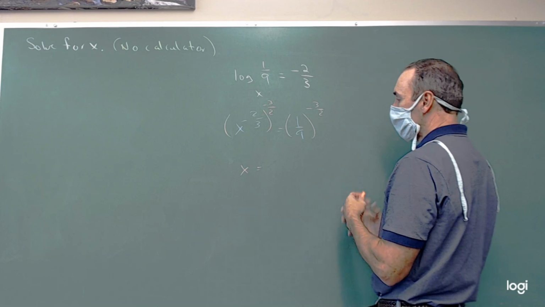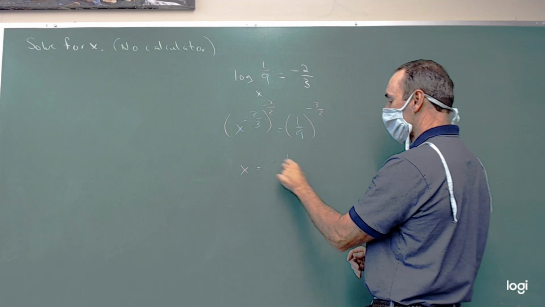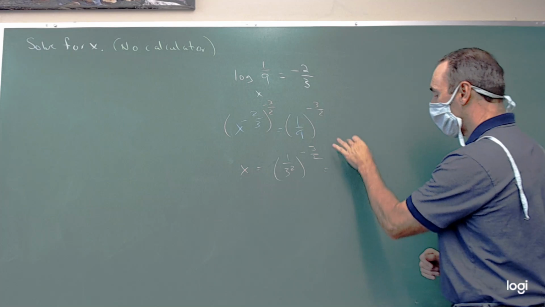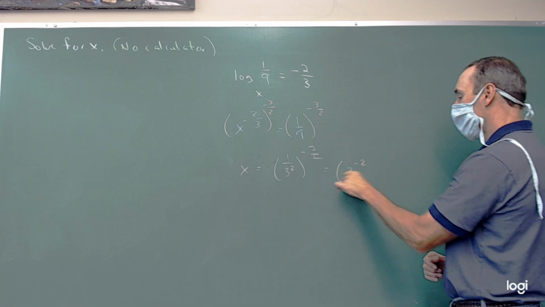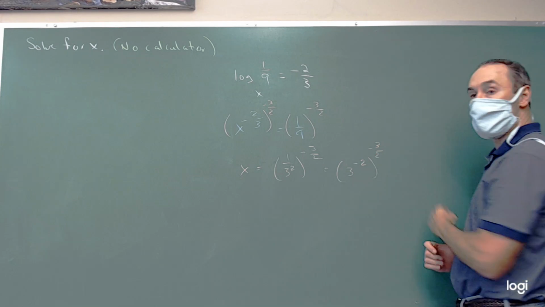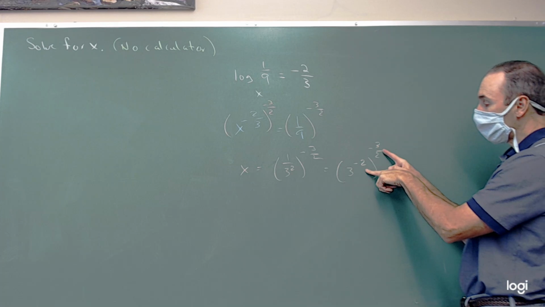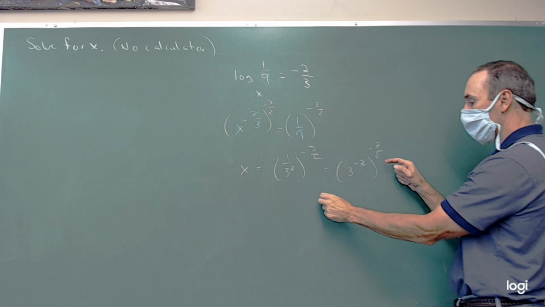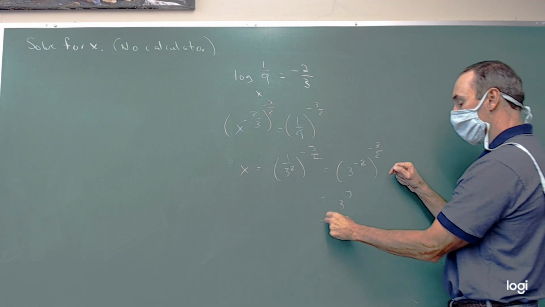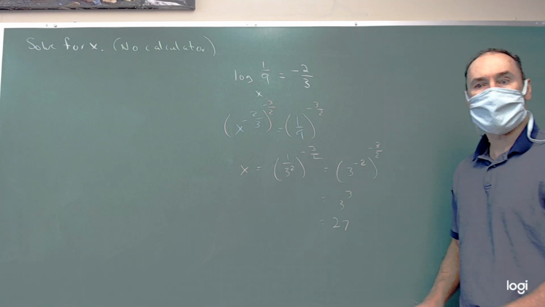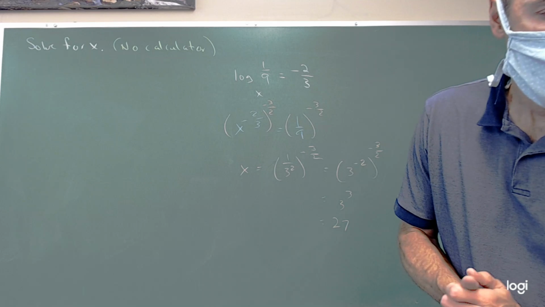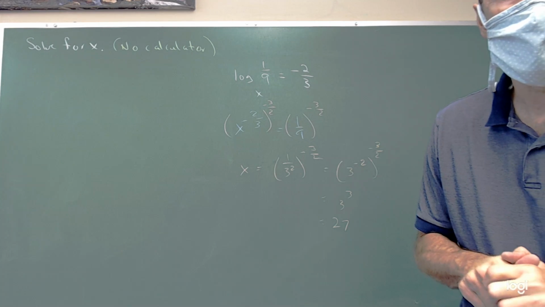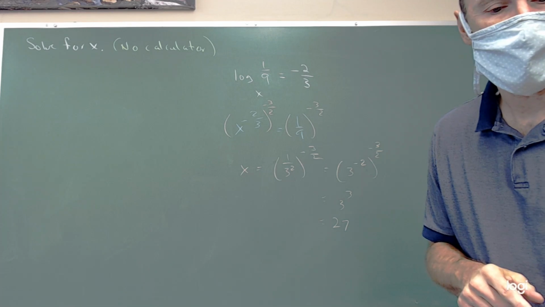Now, how you do this, I would think of this first as the 1/9 is 1 over 3 squared. 1 over 3 squared we can write as 3 to the negative 2. Now we can multiply these exponents. The negatives will cancel, the 2's will cancel. We'll just get 3 to the 3rd, which is 27. Okay, so those were good warm-up problems. Now let's do something that's really challenging.